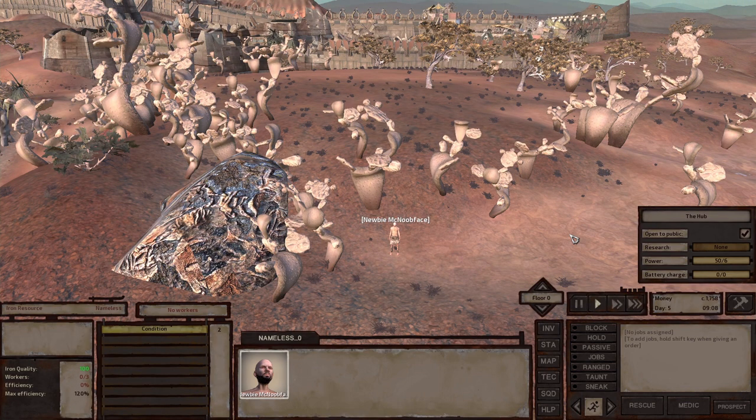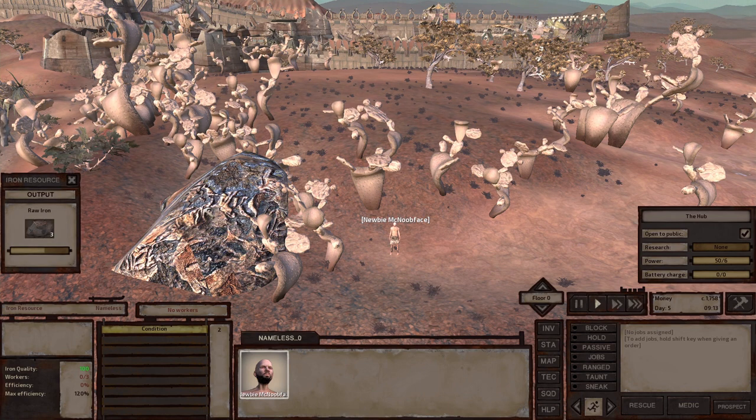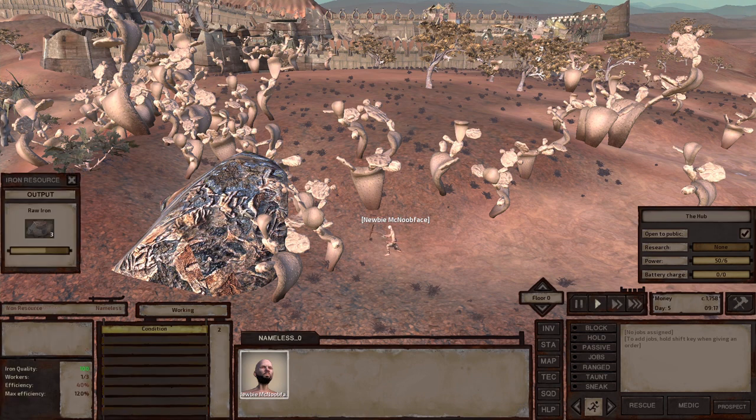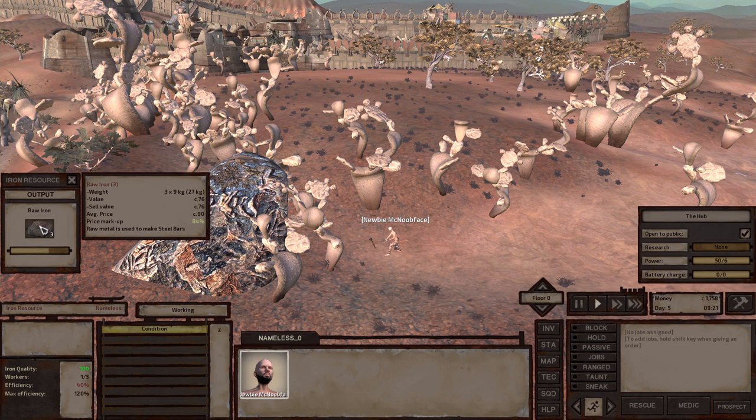Now that we've looked at interacting with the world around us and talking to NPCs, let's talk about making money. In the very early game, the easiest way to collect money is just simply mining. All you have to do to mine is take your character and right click on the iron ore. Your character will automatically begin mining, this bar will fill up, and then it will generate iron as you're sitting here as time goes by.